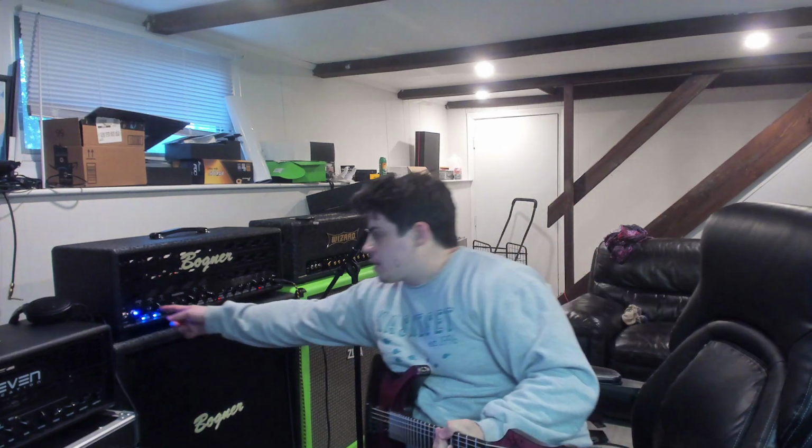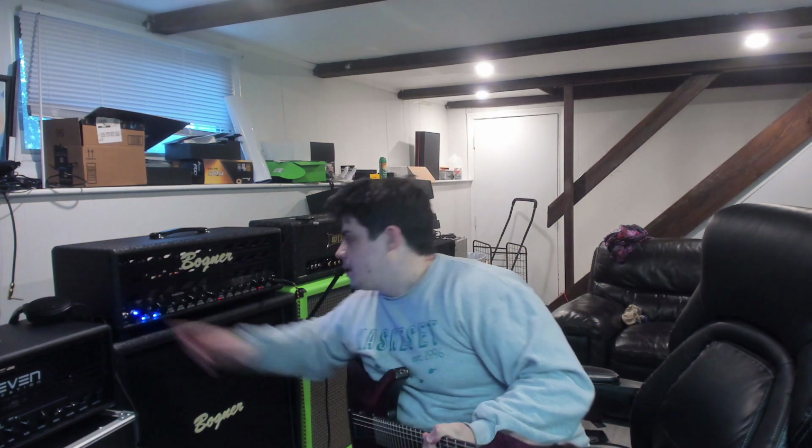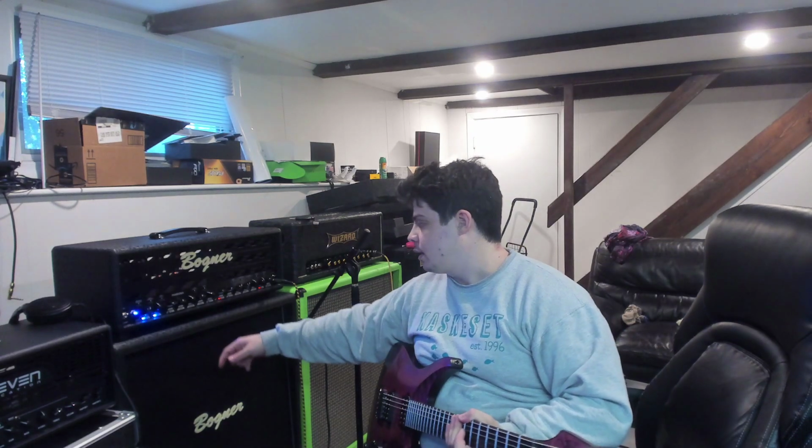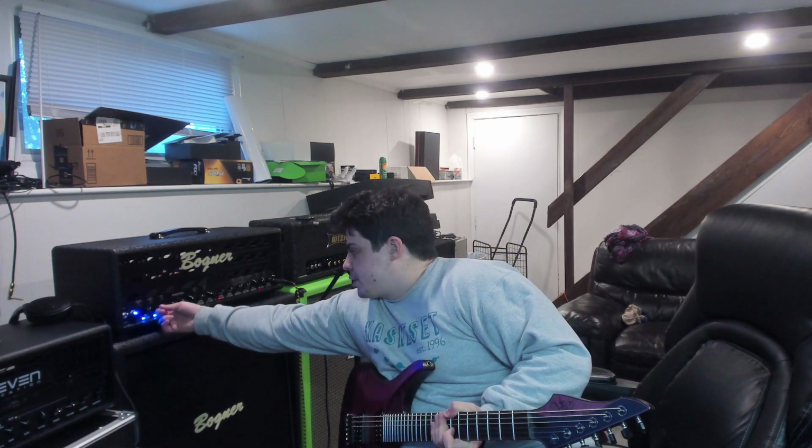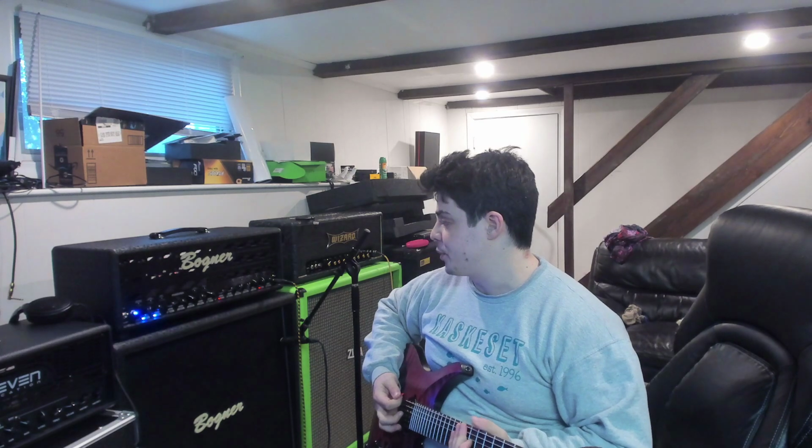Back to it. I'm going to put it on M just so I don't get overwhelmed with some of the other settings. Same thing with the depth knob. This is the same thing as the resonance. It's a power up controlled setting. I'm going to put it up higher than I usually would, just so you can hear the difference again, to accentuate it, and then I'll play with it.